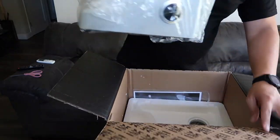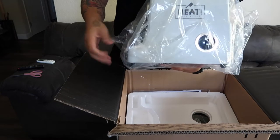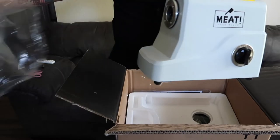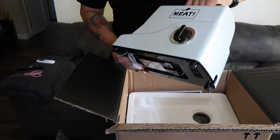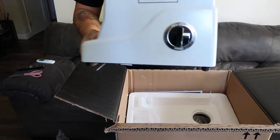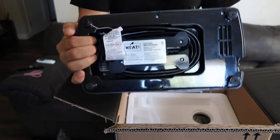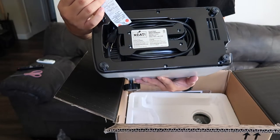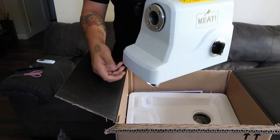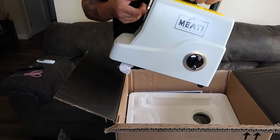So this is the grinding device. This is going to have the motor, and this is what all the attachments are going to go to. We have a reverse and off and a stuff, and then a grind. I don't know if you guys can see that there. We have the, what is this? The plug stored in the bottom. Makes it pretty convenient. Not all that heavy, honestly. It's pretty heavy duty, but not like super heavy.